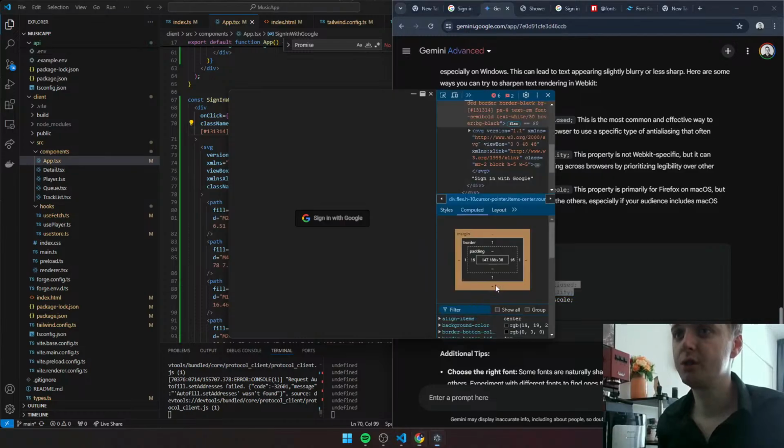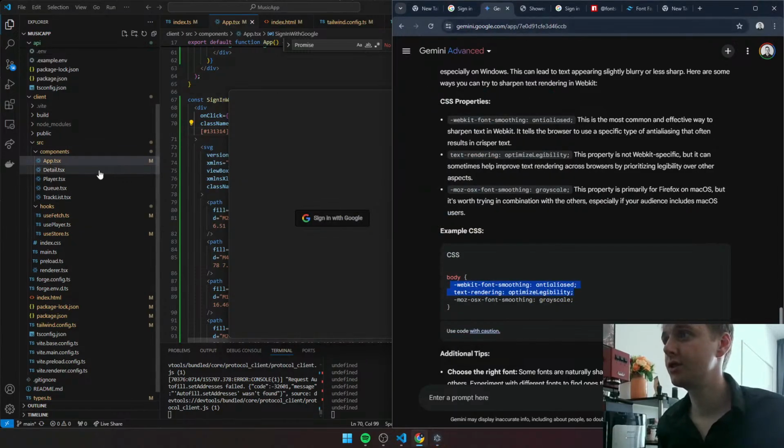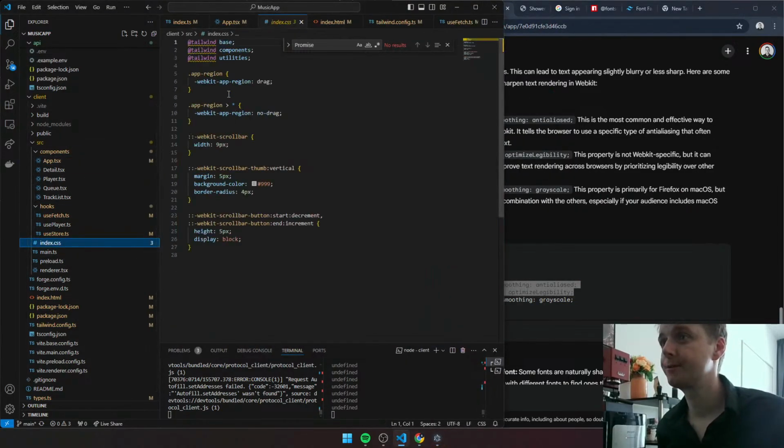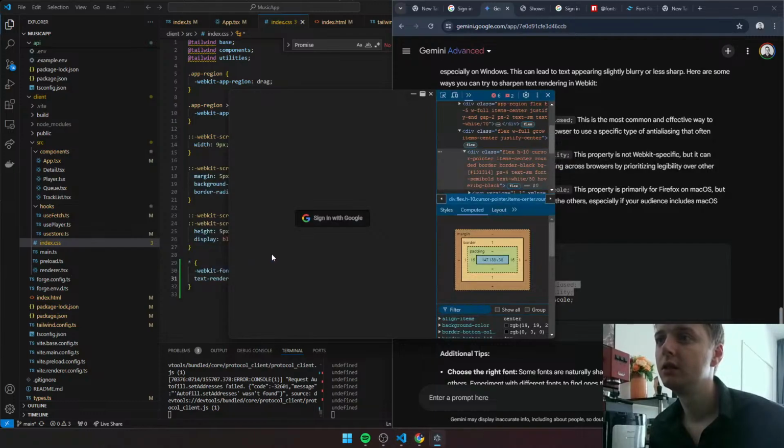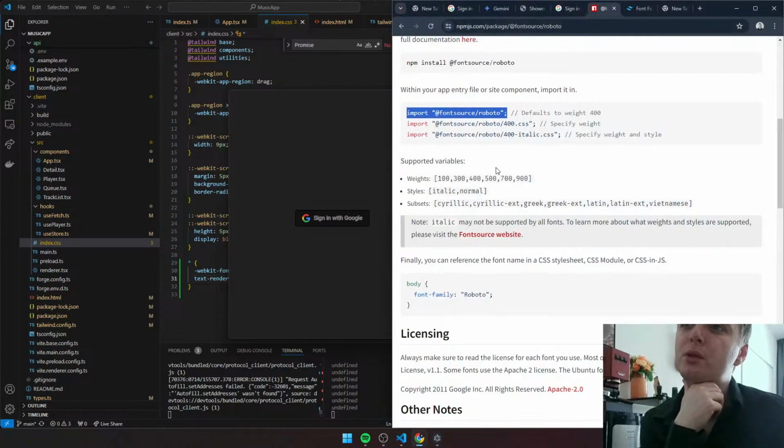I have no idea if it's going to work, but let's just add it and see what happens. Yeah, I guess it's a little sharper, maybe. Did I import everything?